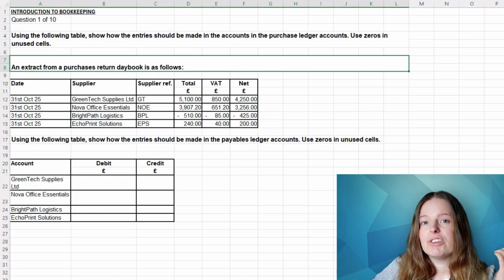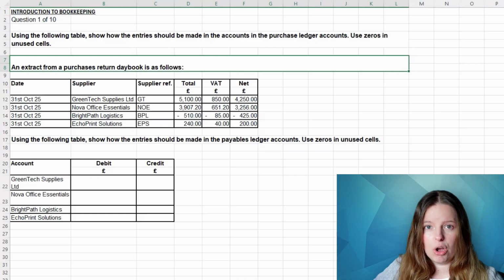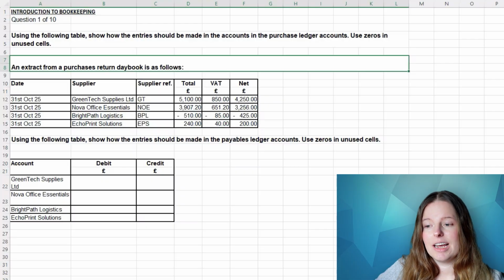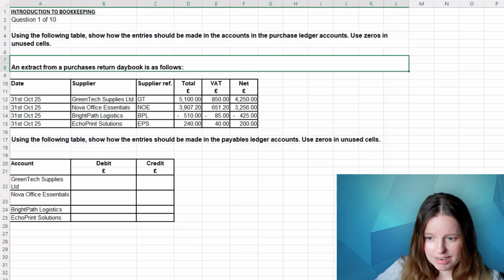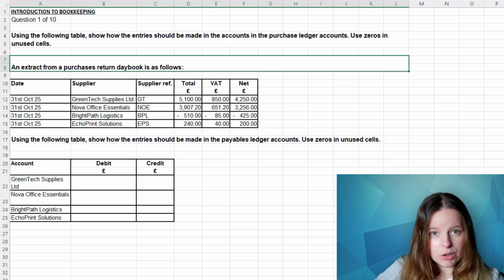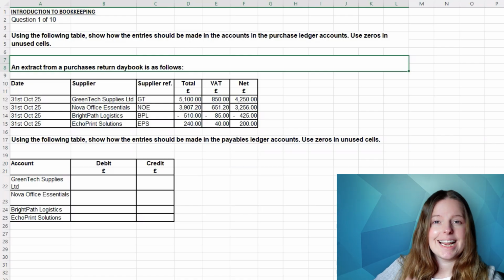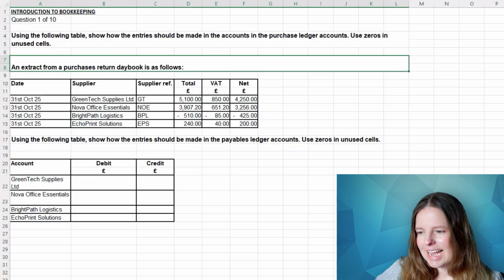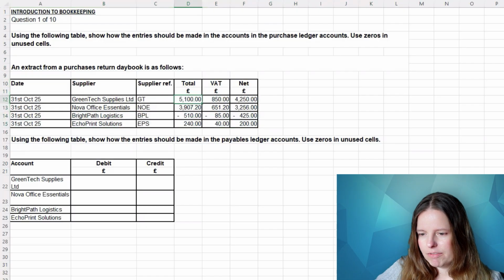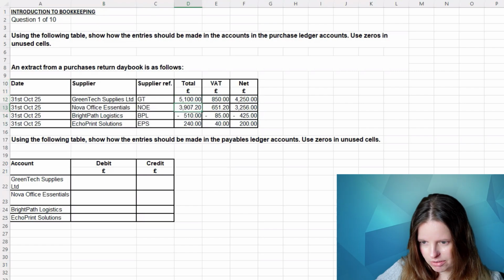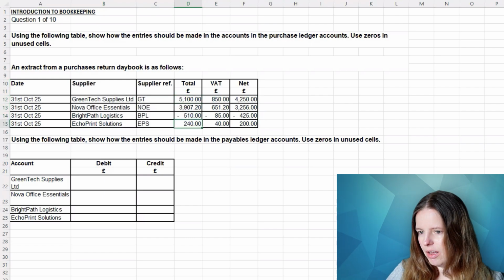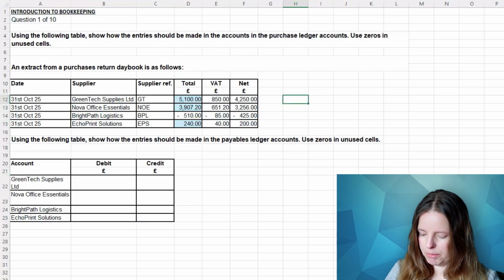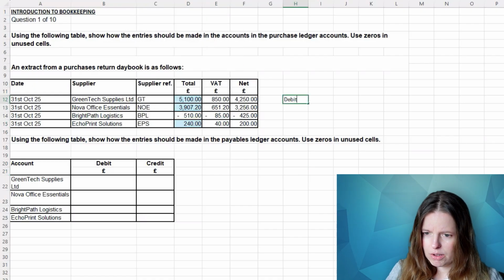Now if we've got a purchase return, then it means that the money is owed to us. So it's not a liability, it's actually an asset, but it does sit with the rest of the trade creditors. So if we have a look at this in detail, if none of that made any sense to you, don't worry, we're going to focus in on this. So here we've got these amounts, and we've got 5,100, 3,907 and 240 here, all of which are purchase returns amounts.